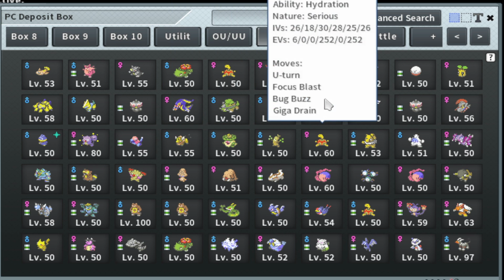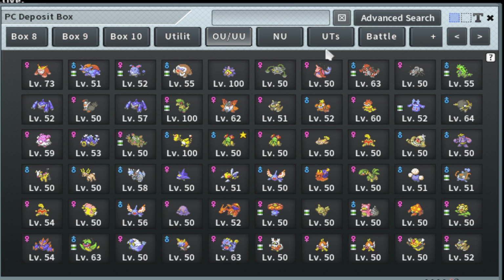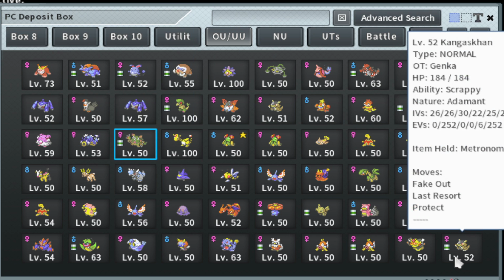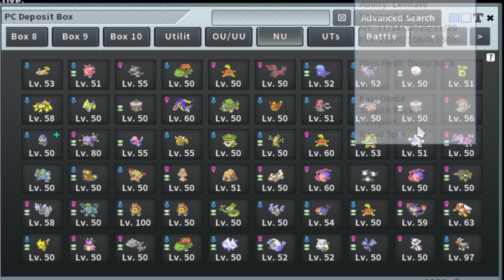Okay, so this is my NU box. This is obviously full NU comps. This one's mixed OU, UU, and NU because I ran out of space. I think over half of this box, from literally this Garbodor down, is NU, which is hilarious because it's supposed to be my OU/UU box, but it only has like 22 OU/UU Pokemon. Even this Toronto. Actually, no, it's more. Yeah, even this box only has like 15 OU/UU mons, and then the rest NU, and then this box is also full of NU comps.